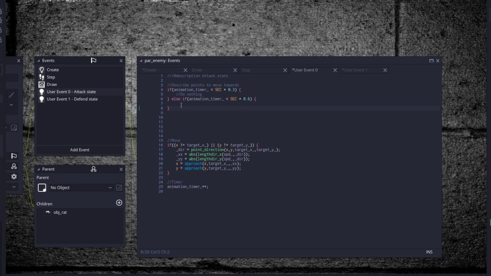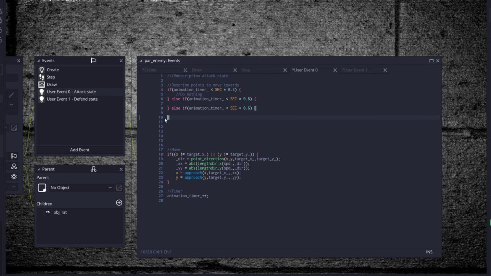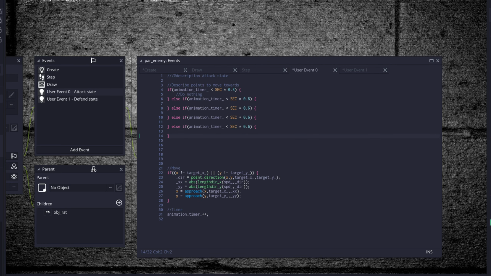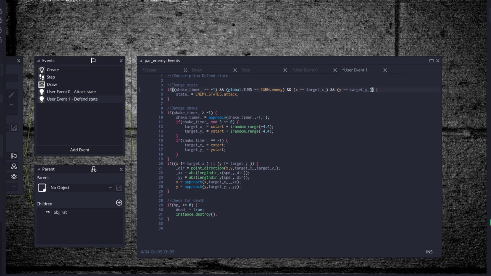And let's copy and paste this actually. We'll need it 1, 2, 3, 4 times. 0.6, 0.7, 1.1, and this one is actually going to be copied out from right here.